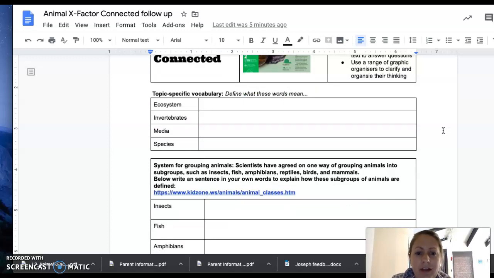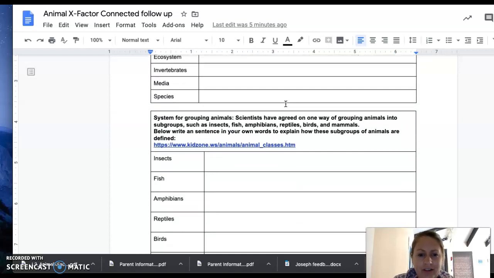Specific vocab we've got from the text, which is our topic-related vocab, is down here. Define these words. Remember, when you're defining new vocab, think about using your own words. Obviously, there is the glossary at the end of the text that can help, but it's really important to not just copy down the definition in the glossary. Try and write it in your own words.